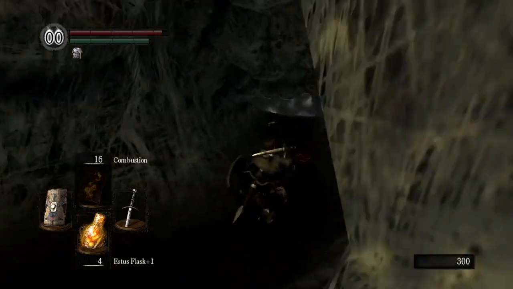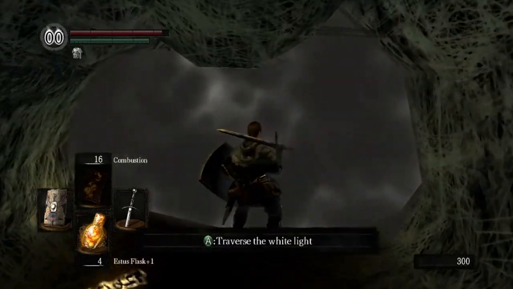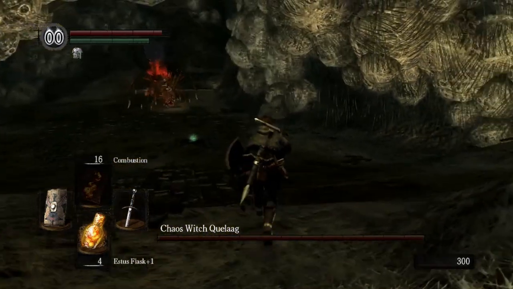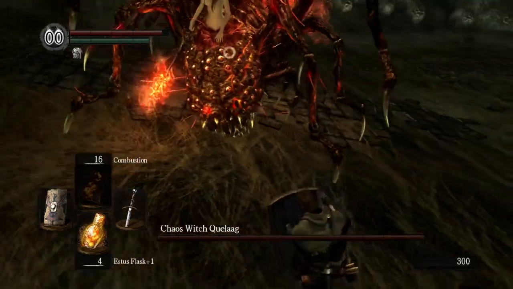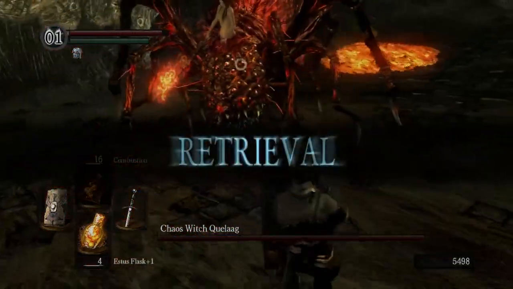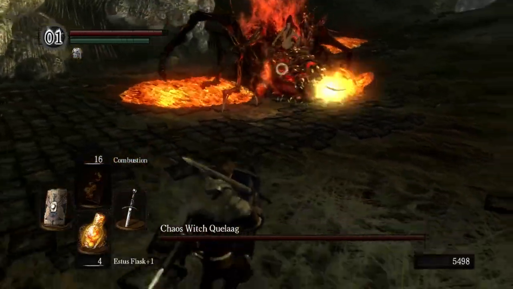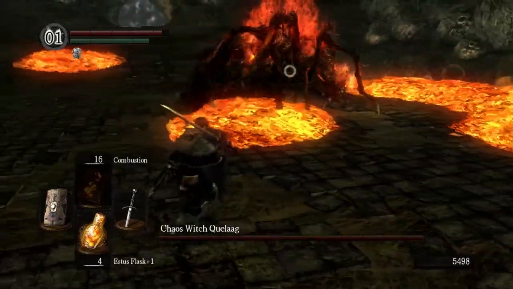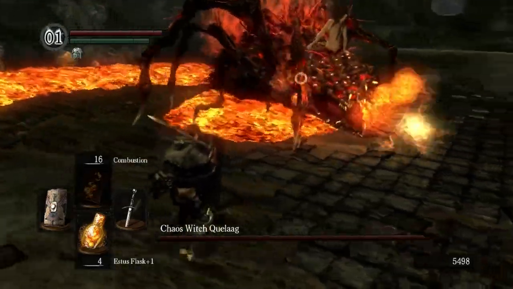Alright, after a near-death experience, I have a bit less Estus than I would like, but fuck it. Yeah, there we go. This is one where the cutscene doesn't play after the first time. Yes, Chaos Witch Quilog. Whoa! It shoots lava. It's a giant spider lady. It has a lady on it. Like I had said, I like the cutscene, but the cheesecake at the end is a bit much.